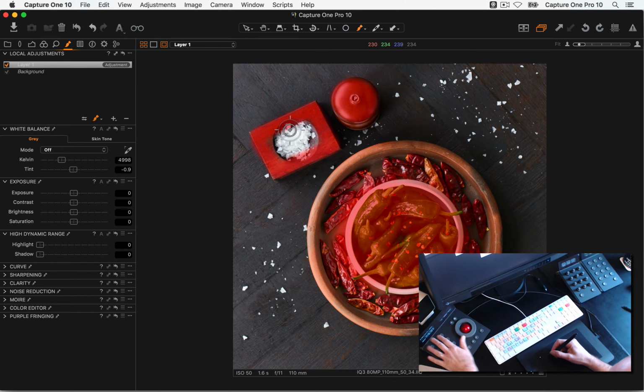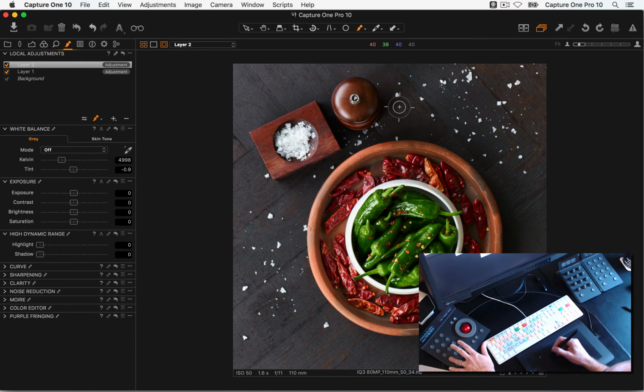And on the shortcut side of it here, we've got some shortcuts for fill mask, invert mask, and so on. So if I just get rid of that, let's just draw a quick mask like so. If I wanted to fill the mask, I can just tap that and it fills it in. If I'm masking over here, tap that, fills my mask. Then I've got invert mask to invert it. So it's really speedy to do all that kind of local adjustment stuff.